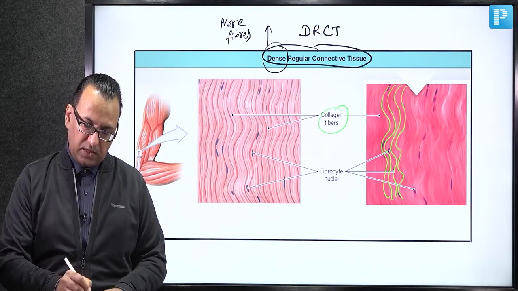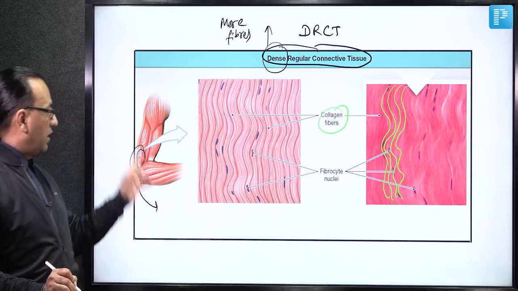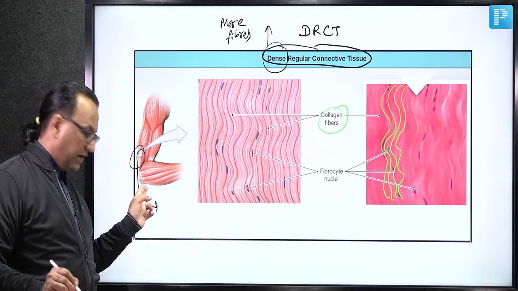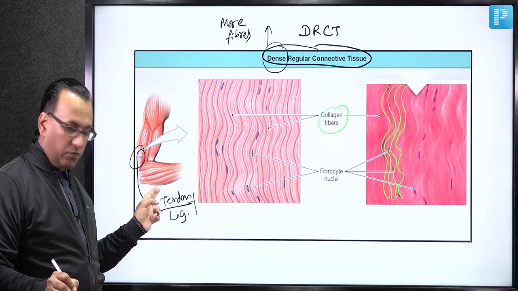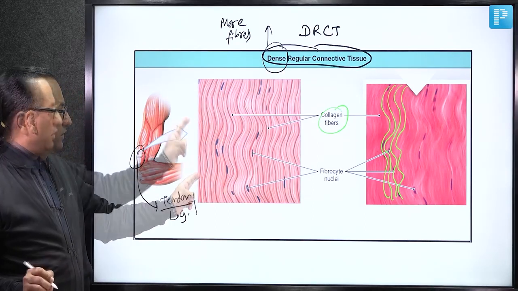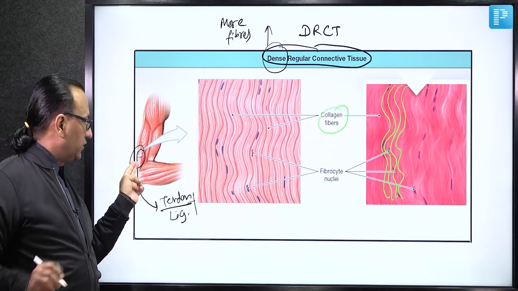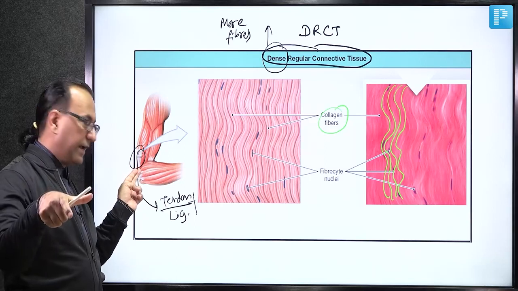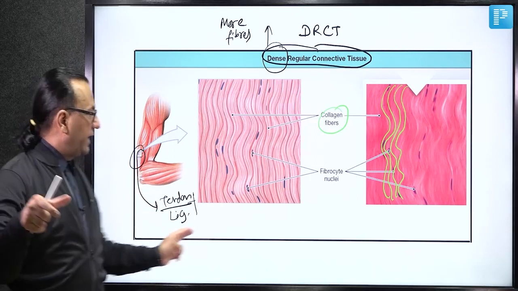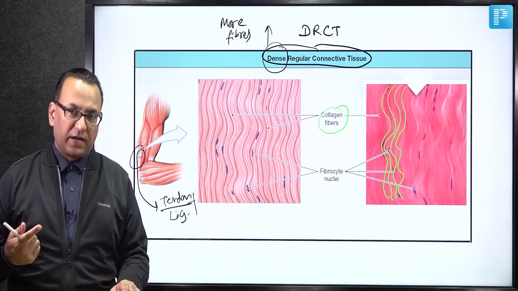As you find in this diagram, it is a tendon connecting muscle with the bone. It can also be a ligament. So tendon or ligament, where you see bundles of fibers, they have to run in one particular direction, so that you can have proper physical pull, a proper connecting component. You can differentiate it from the dense but irregular connective tissue.